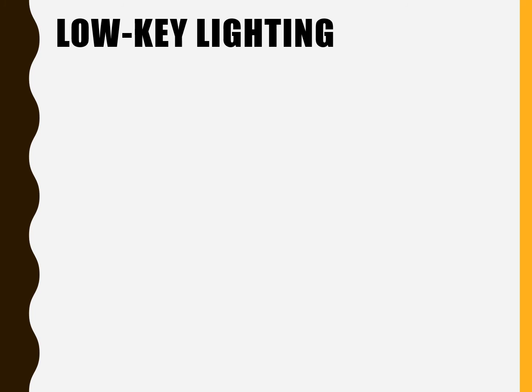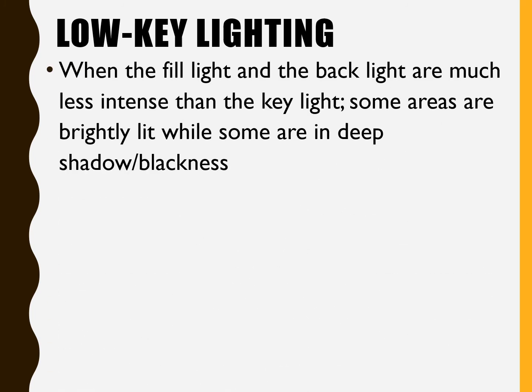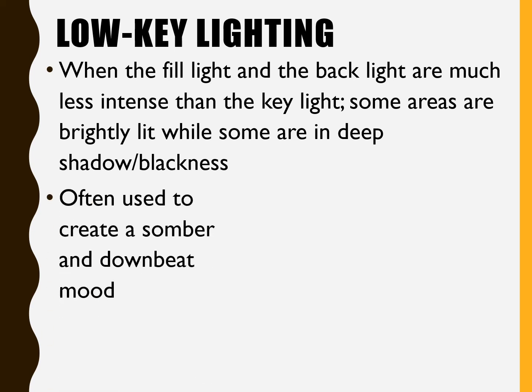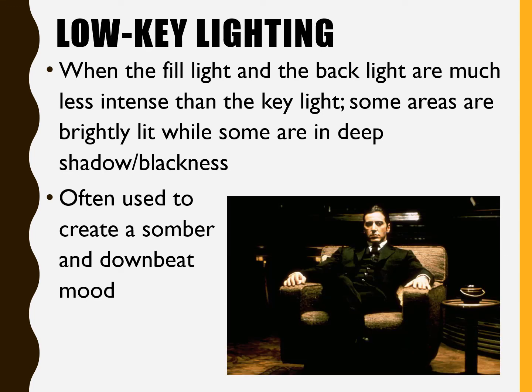Low-key lighting is the opposite of that. When the fill light and the backlight are much less intense than the key light, some areas are brightly lit while some are in deep shadow or blackness. It's often used to create a somber and downbeat mood, something like this shot from The Godfather Part 2.